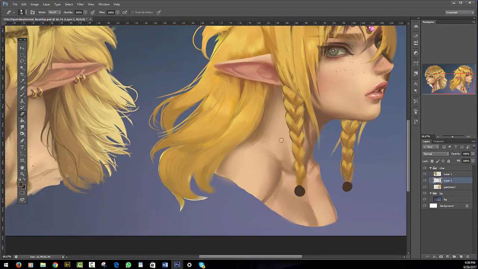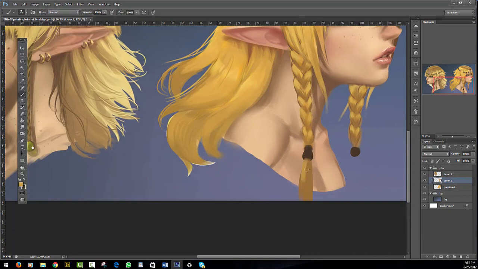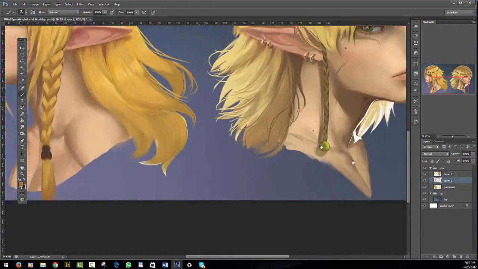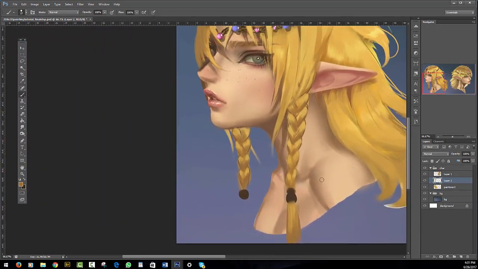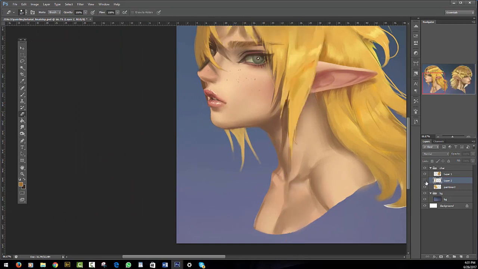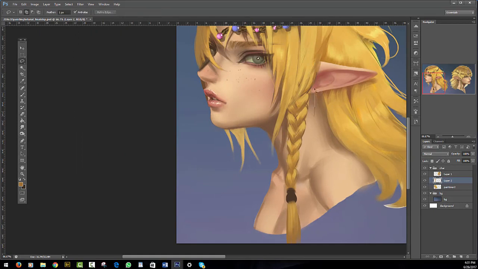Actually, maybe she can just have braid on one side. And then flip it over so I can elaborate on it. Oops. Maybe reduce the size of the braid.